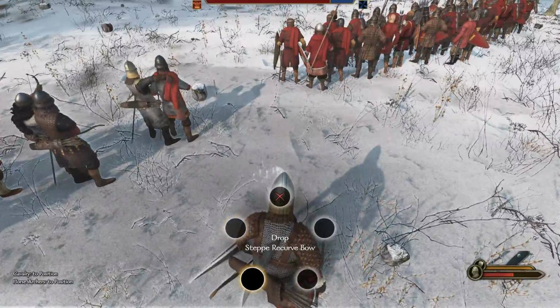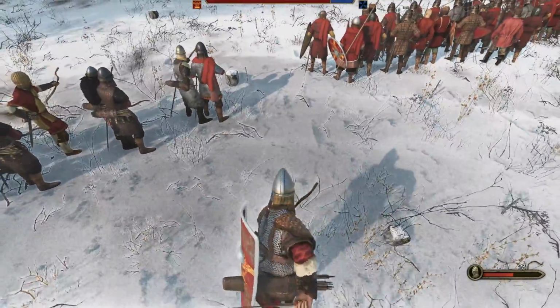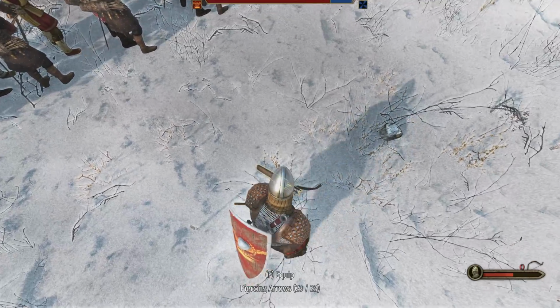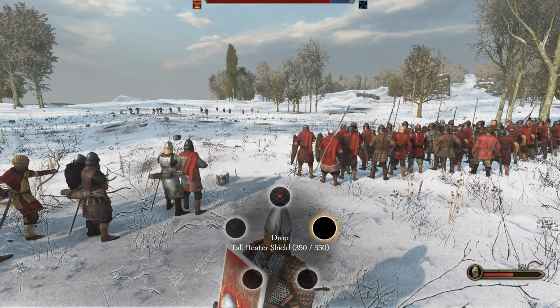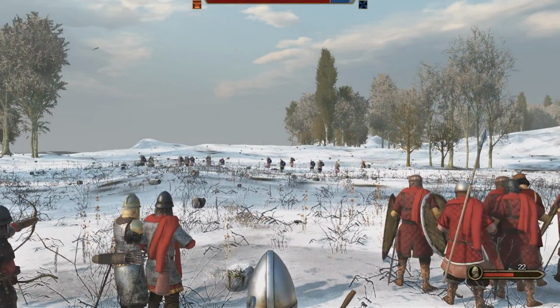Well, in Warband, you'd have to put your sword away, then you'd have to get your shield out on its own, then you'd have to press G to drop it. But now you can hold G and you'll bring up a selection menu. Through this selection menu, you can decide what you want to drop, whether it's your shield, your sword, your bow, your arrows, anything that you have equipped to your character can be dropped by holding G and then selecting the item.